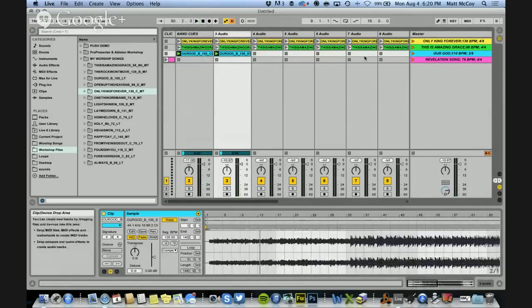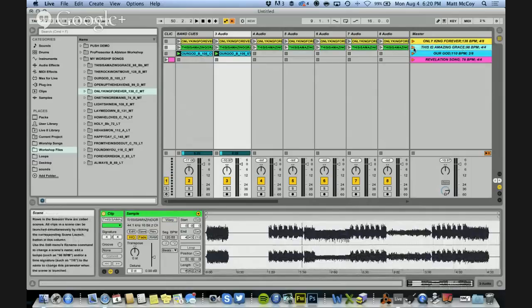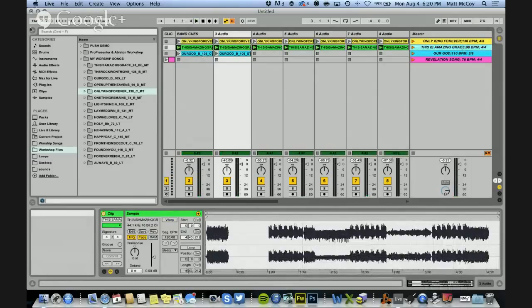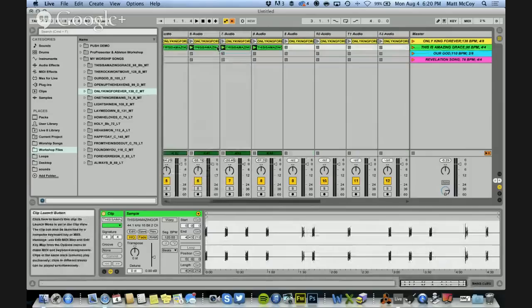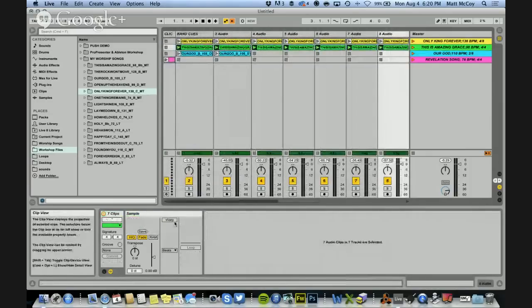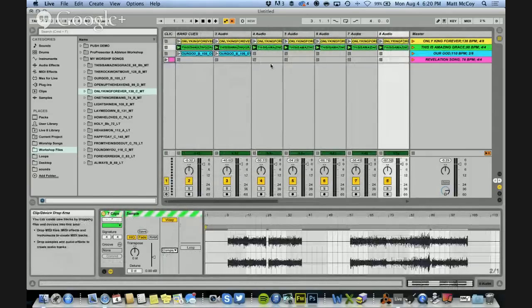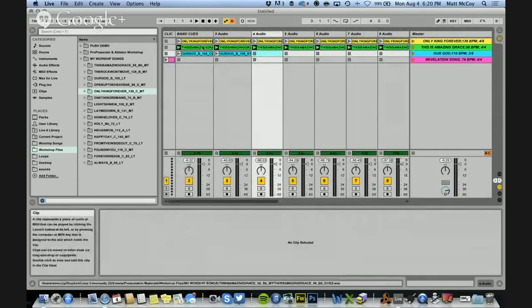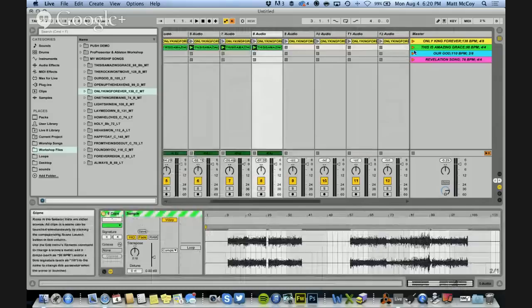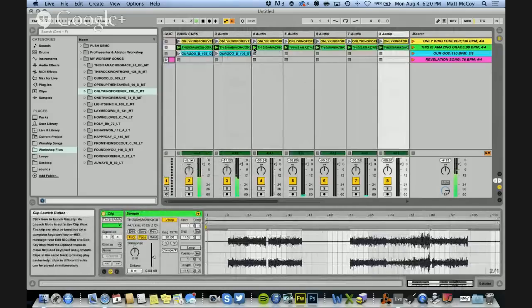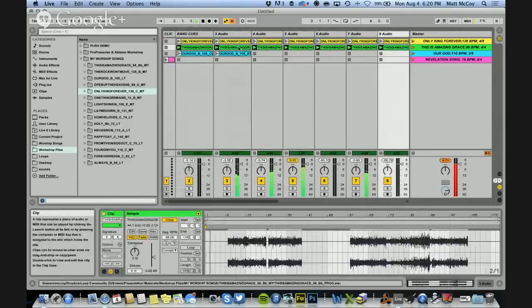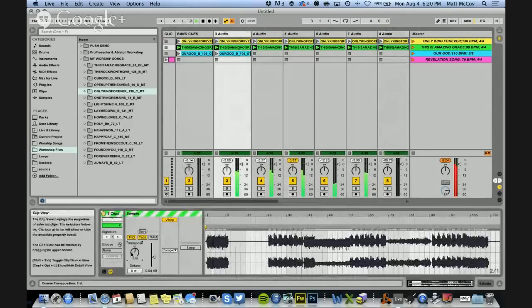Now you can warp really fast. Let's just say I need to warp This Is Amazing Grace. Let me set the tempo. Make sure the tempo in the top left corner is set to 98. Now just hold shift and select all those tracks, hit warp, change them all to complex, and that's it, you're done. So this entire song now is warped, which means I can hit play. Intro 2, 3, 4. And now I can transpose the tracks by just holding shift, and I can put them in whatever key I want. And let's speed it up.